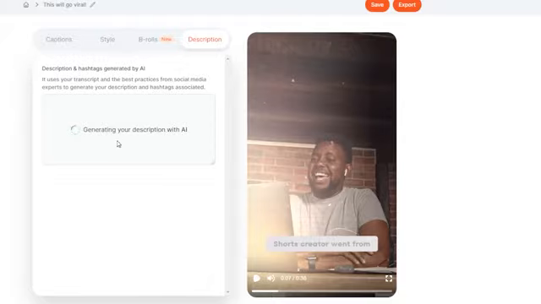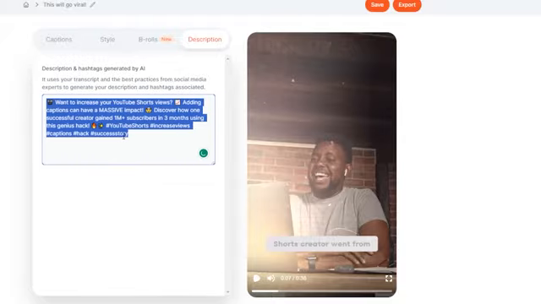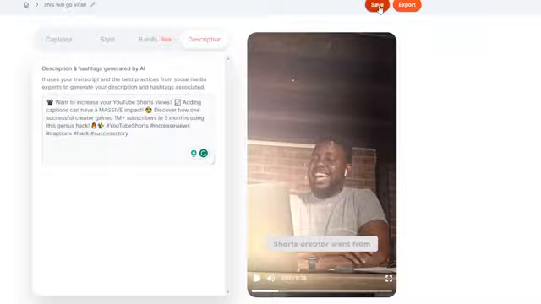And basically AI is going to, based on our video transcript, generate a little description for us with some hashtags just like this. They're not going to make a mind-blowing difference to the performance of your short, but it just saves you a minute trying to think, what the hell am I going to put in this short's description? Only 0.1% of my audience are going to read. And from here, we're going to hit save once more, just so our progress isn't lost. And then we're going to hit on export.